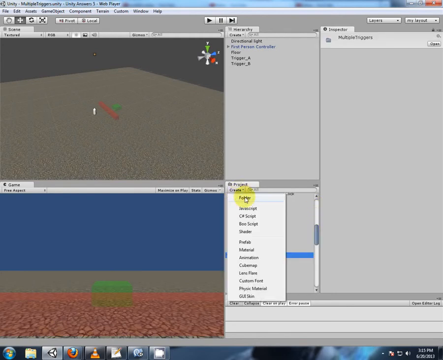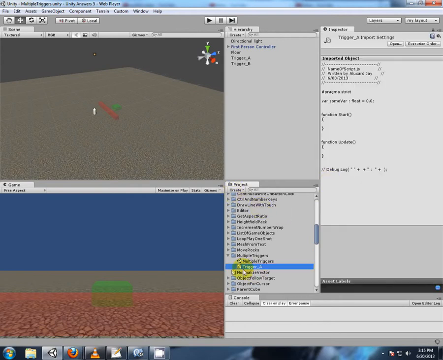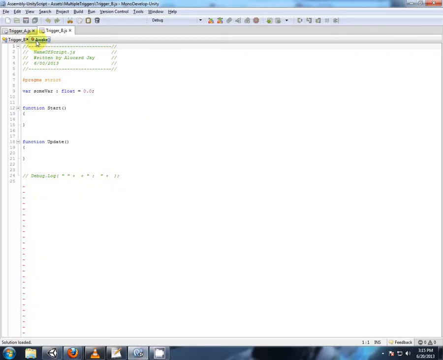In the multiple triggers folder, create a JavaScript, we'll create one for trigger A. Also create a JavaScript for trigger B. Okay, so let's look at the problem again.